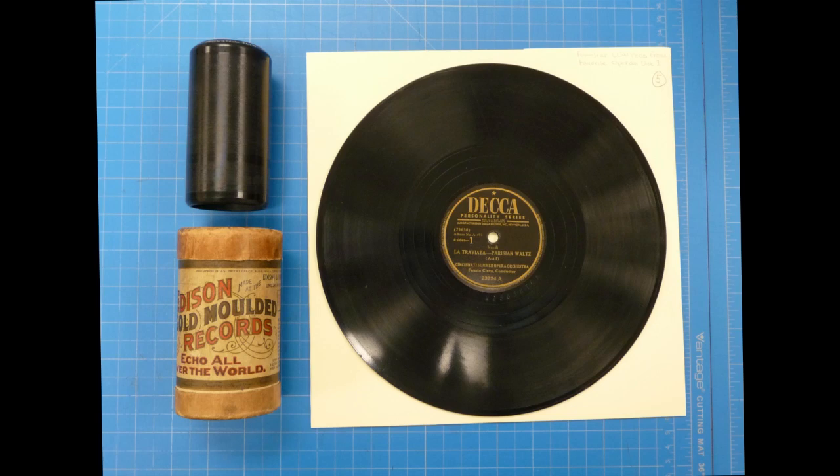So as a part of our grant project, we took on the task of digitizing as many of these cylinders as we could. We've done about 250 of them so far. We've got almost all of the intact cylinders done. What we have to deal with now are the ones that are broken. For that, we need some input from objects conservators, and we just need a little more comfort before we tackle that project. But here is a cute little piece of audio.